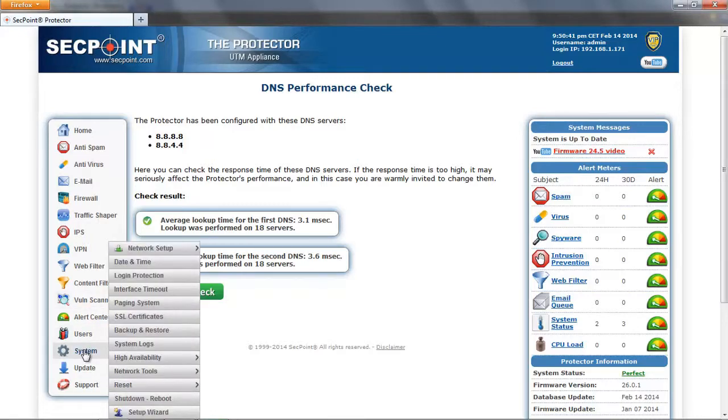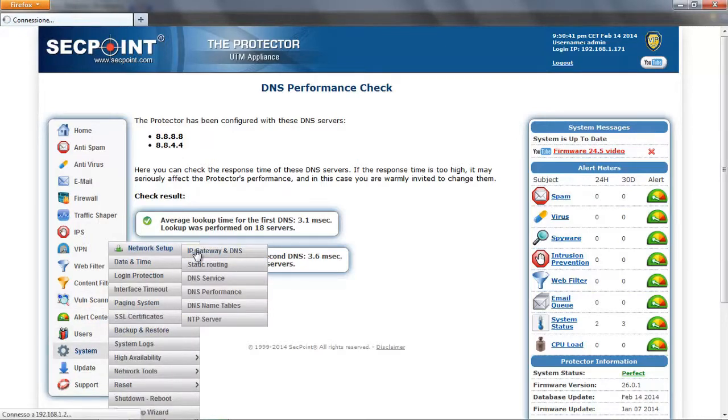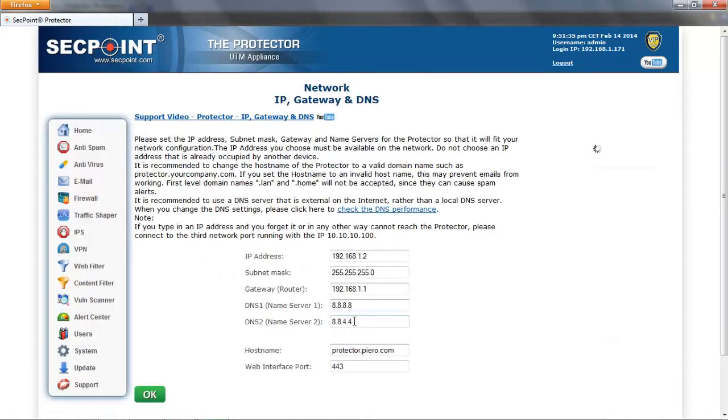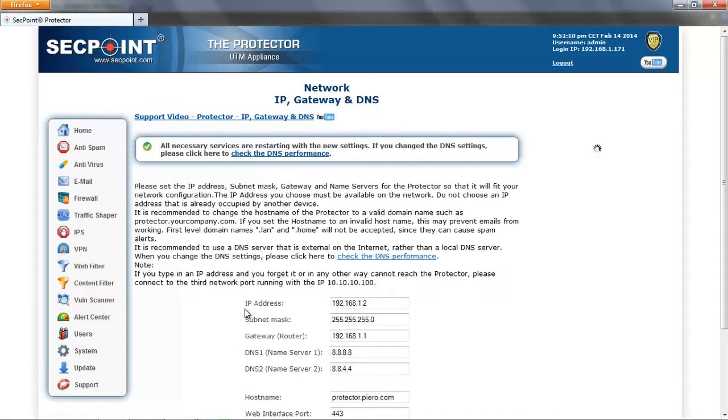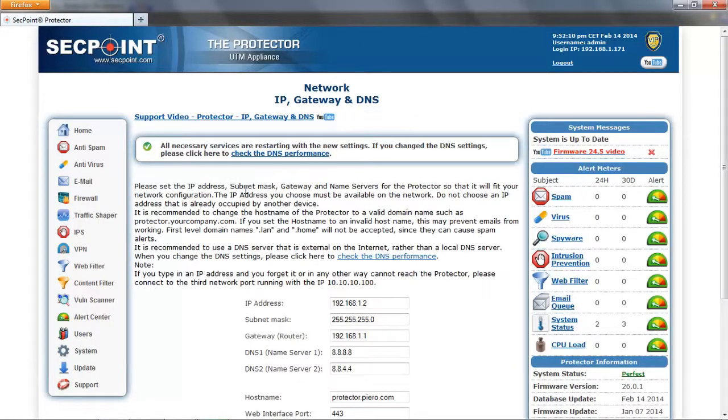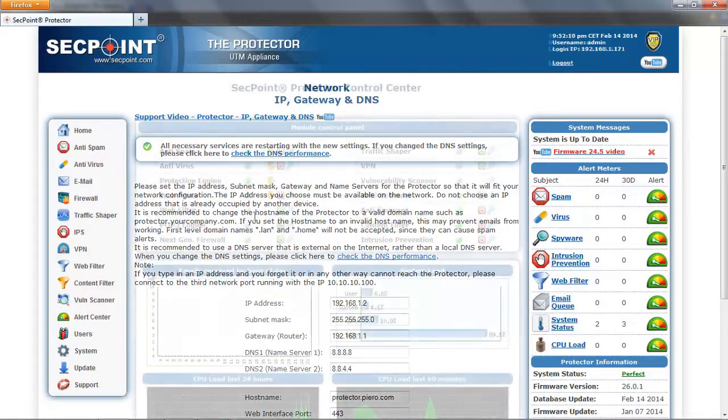Whenever you change your DNS, the protector will remind you to make a new DNS performance check. Now you see here that I have not changed anything. However, the protector will remind me to check the DNS performance in the case I have changed my DNS settings.